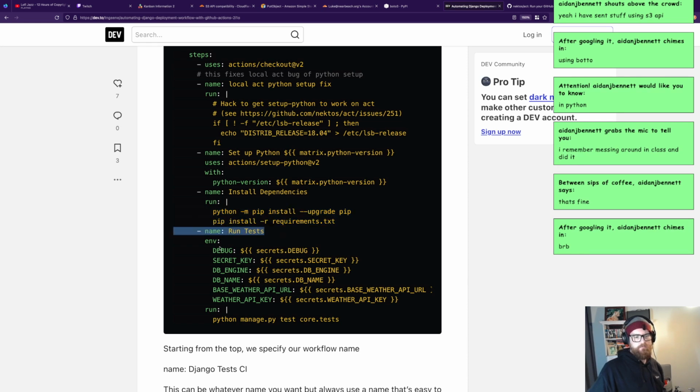And then name, instead of run tests, we'll have the collect static. But we need to tell it collect static. No, it sucks. Come here. Yes.